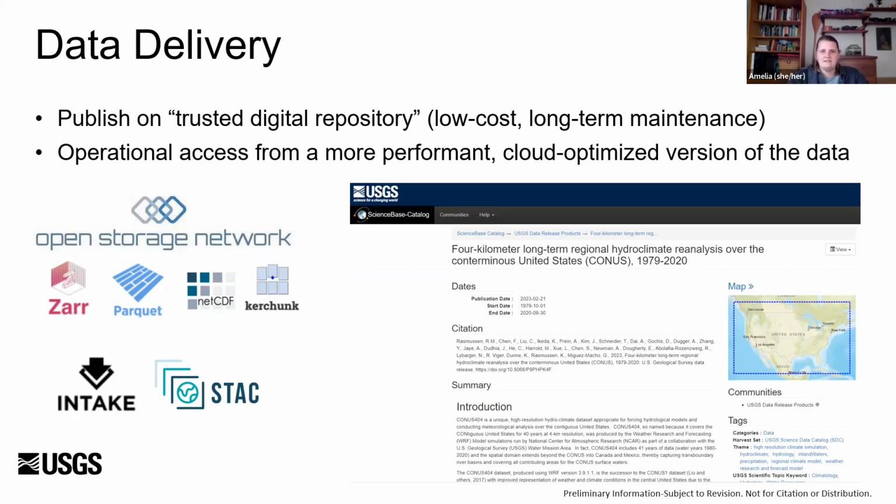So we've got 2 of these pods stored at the Massachusetts Green High Performance Computing Center, which is on a high-speed internet connection. And after we've purchased these pods, now the storage is free and the egress fees are also free. There are no egress fees. And we find this to be a really important component for the storage and dissemination of these big data sets, because it's hard to predict how much those egress fees are going to be when you start to get into terabytes or petabytes of data.